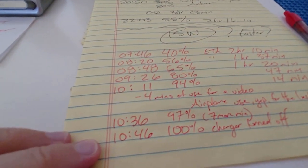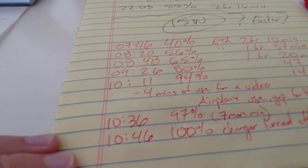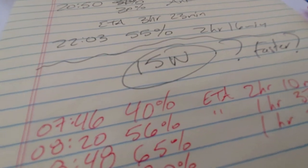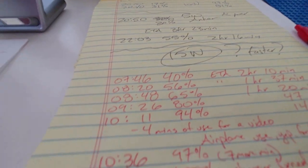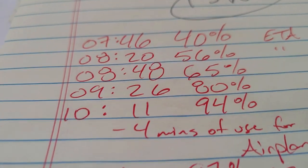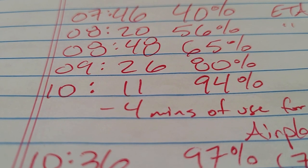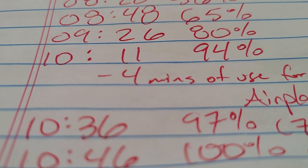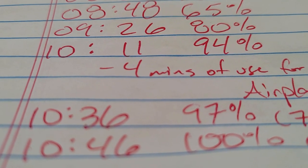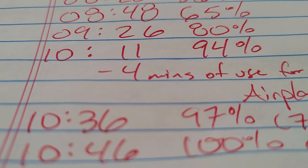So let's do some quick math. 7 to 10, 3 hours. It took 3 hours using 15 watt charging on this device to charge 40% to 100%. Now keep in mind, from 40% all the way to 94%, I had the phone in airplane mode. I still kept it in airplane mode, put it back on the charger, and that last 6% took almost 35 minutes. Yikes, that's a long time.